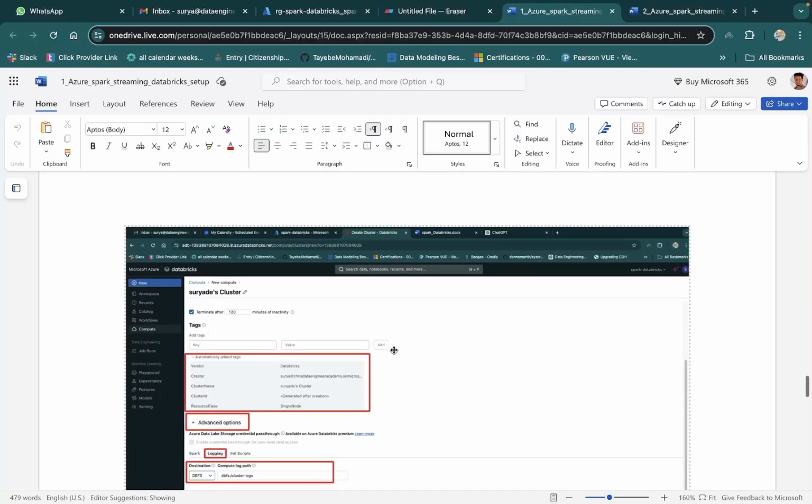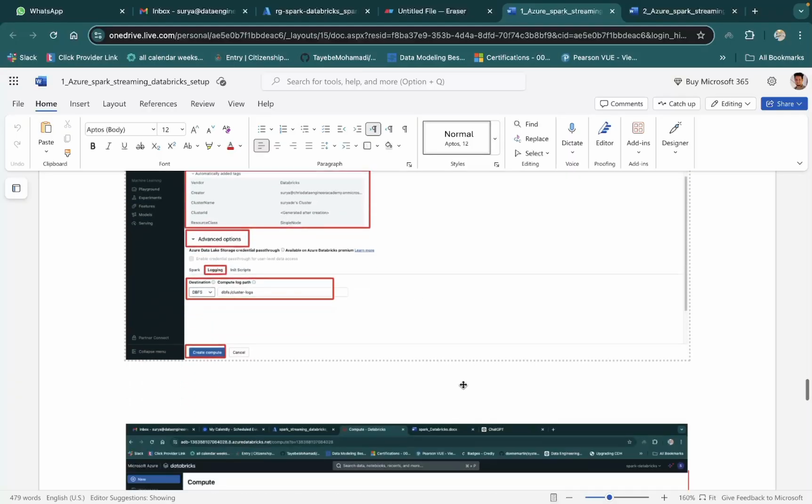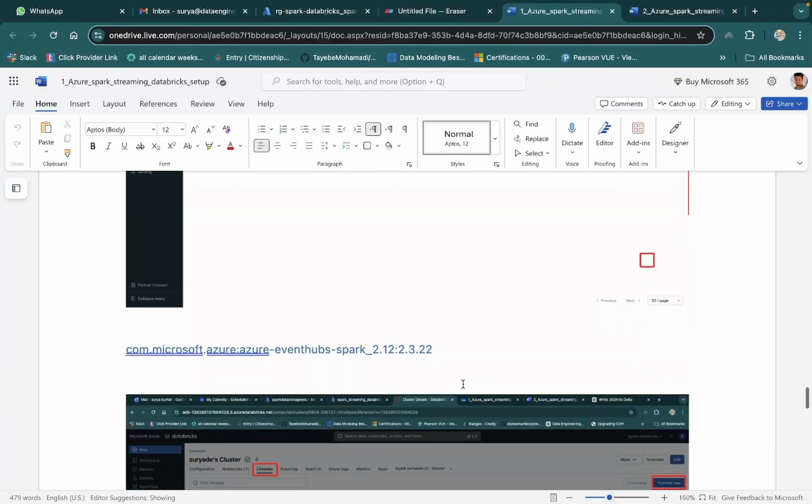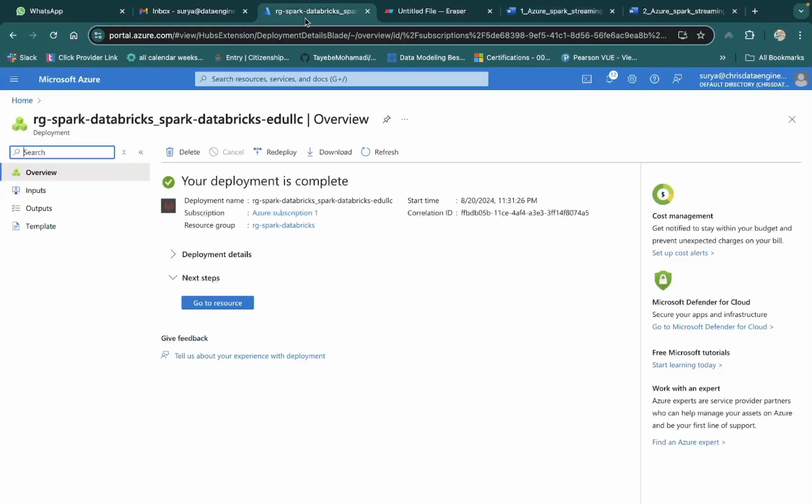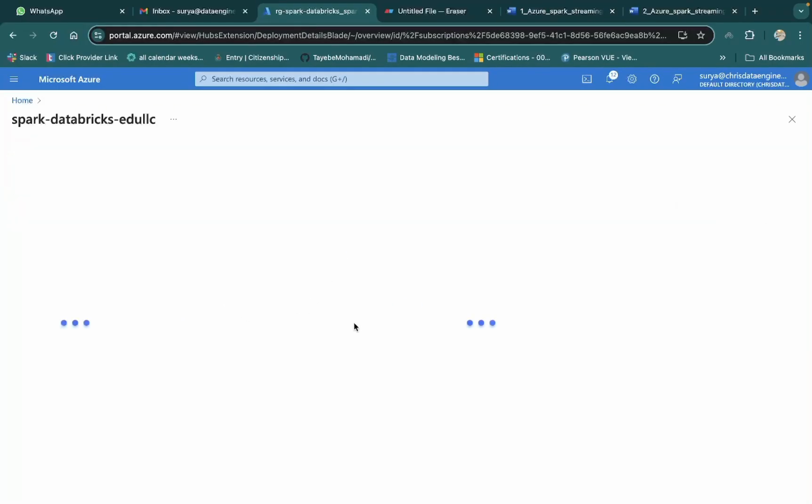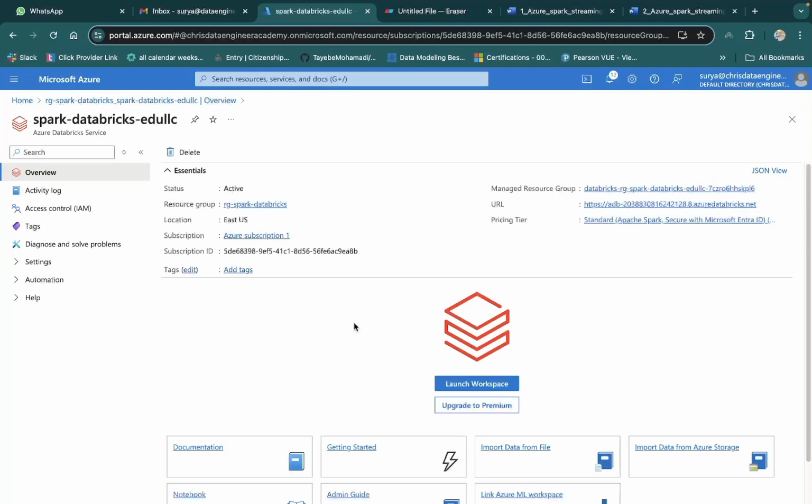This is just so you can get familiar with the way you can execute a Spark job using an Azure Databricks cluster or notebook, right? So let me see. Yeah, now here you can see the deployment is complete, and let's go back to the resource. So here you can see the active resource group, this one, and the manage URL.